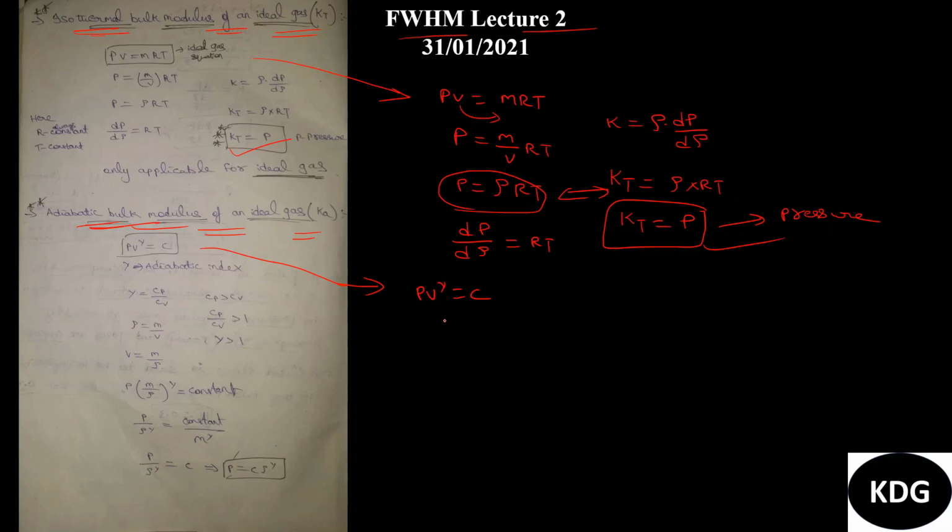To get the adiabatic bulk modulus of an ideal gas, first we consider Cp, the specific heat at constant pressure, which is always greater than Cv. Everyone knows this, but I want to explain once. Why is the specific heat at constant pressure more than the specific heat at constant volume? Suppose at constant volume you are going to add heat. All the energy you supplied will be used in increasing the internal energy of the gas, but there will be no external work done.